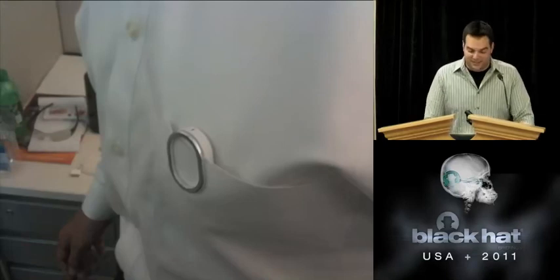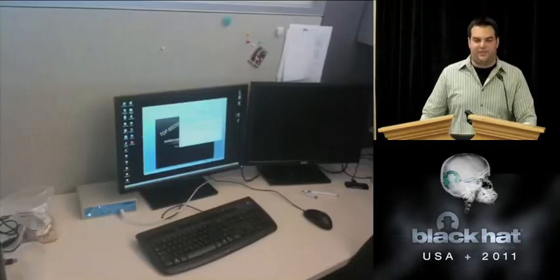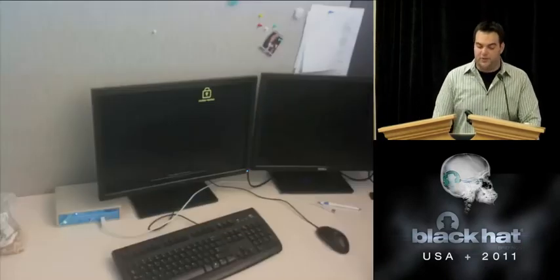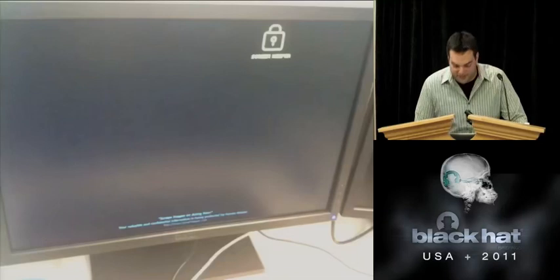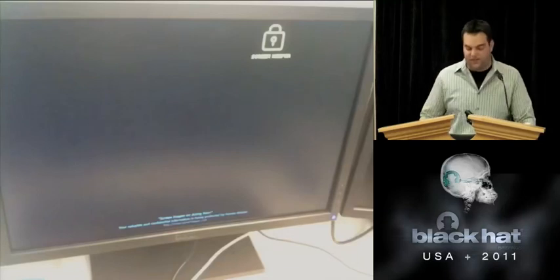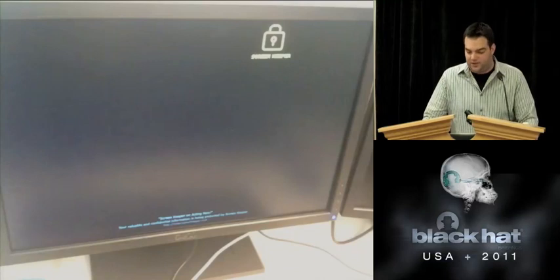But luckily, he's armed with the Screenkeeper, conveniently tucked into his shirt pocket, right? So as he's leaving his desk, he's like, who cares if I left my confidential information open? It's protected by the Screenkeeper. You can see here there's a very serious looking lock on the screen. We have a message, you probably can't see it, but it says something along the lines of, your super private information is being secured by Screenkeeper, no worries.